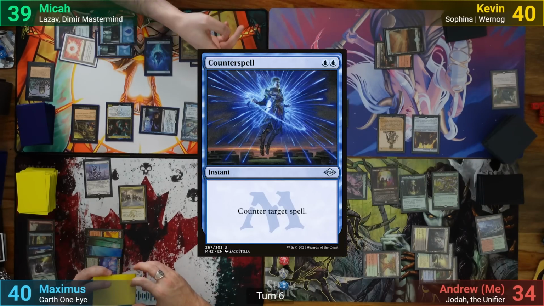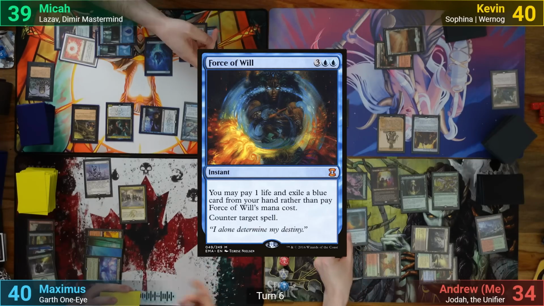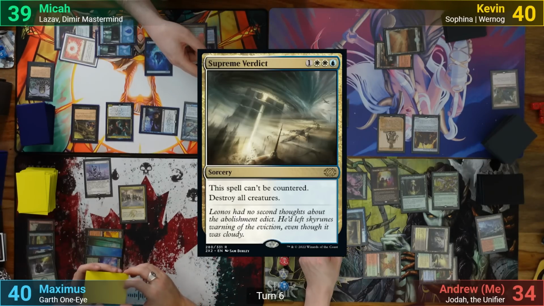Mika tries to counterspell my commander, but I use Force of Will and exile Supreme Verdict and take the 1 to stop it.